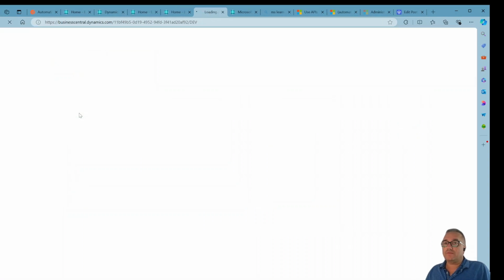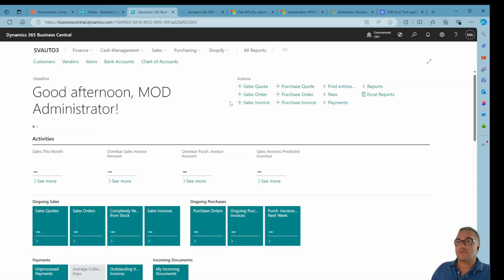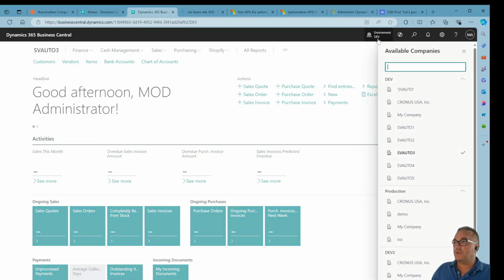And if we look at our environment, if we go into the dev environment where we sent it, we should be able to see it. It's not there yet.